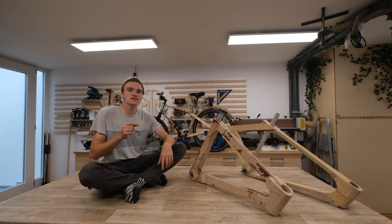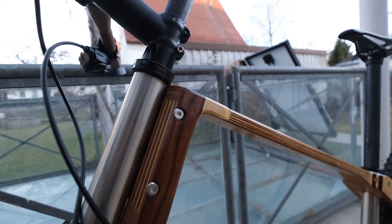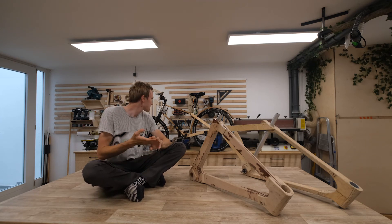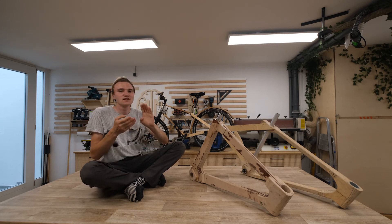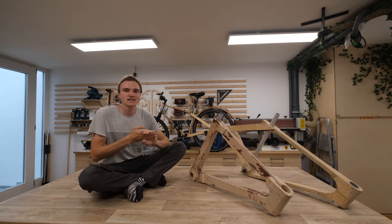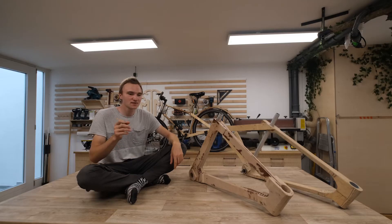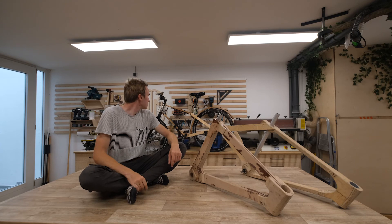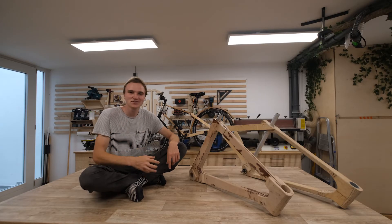The only thing that differs from my normal aluminium bike is the wobble — it's not as stiff in that direction. I'm quite convinced the majority of that softness comes from the headpiece. With this version I'm incredibly happy with the dropouts, the connections, and the use of metal parts. The only thing I really want to redesign is the headpiece — I've tested many things and I have a solution I'm very confident in for the next version. But for now it's a bit patched together at the front. I feel ready for the next version.